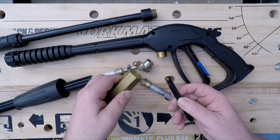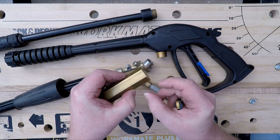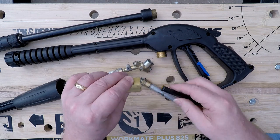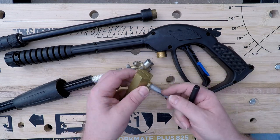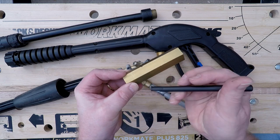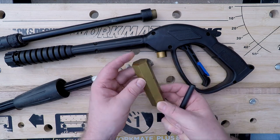So what we're going to do is take this and chomp about 25 mil or 1 inch off the end. I had to measure up, but something like that. Then we'll get it up in the chuck, bore it out, and cut an internal thread that will fit on here. Then on the other end, we'll flip it around in the chuck, take that down to a suitable diameter, and put an M14 external thread on that end. And we're going to make our own little pressure adapter.